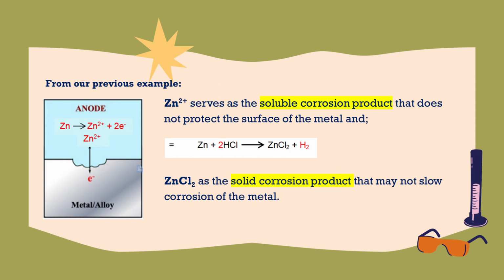From the image representation at the left side, we can imply that aqueous corrosion involves the loss of metal to the aqueous phase. And when this occurs, the metal releases a number of electrons into the metal or alloy. So the zinc metal from the anodic reaction will release electrons, and thus will eventually result in corrosion.